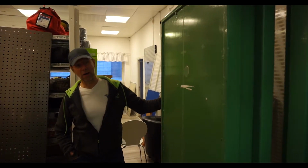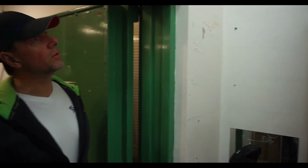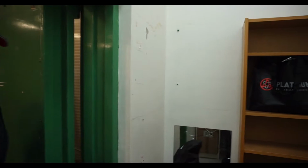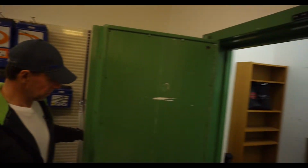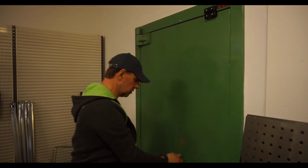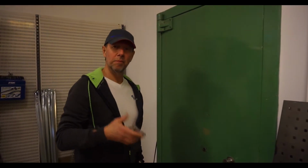So now we keep some stuff in here. We're gonna fill up with more harnesses and winches and stuff. You know, the insurance company told me, get all the expensive stuff in here. So we're trying to fill this up with the old bookkeeping and stuff. So it's pretty nice to have. Probably the only store with a proper vault and a very long key as well.